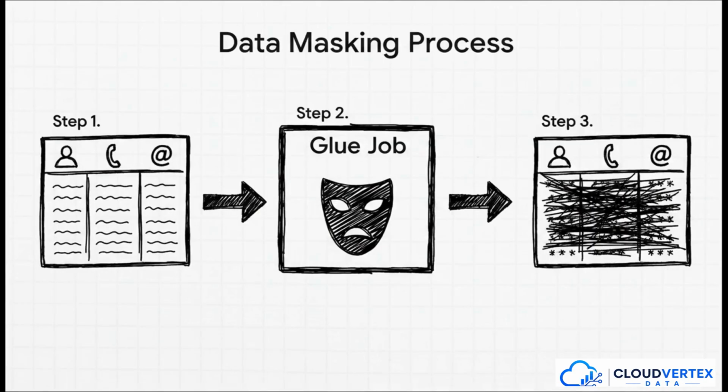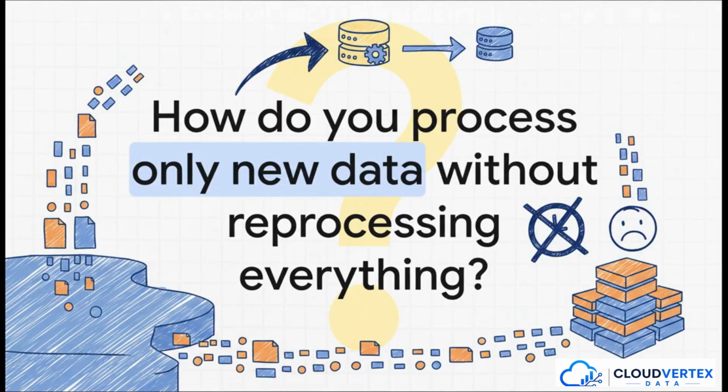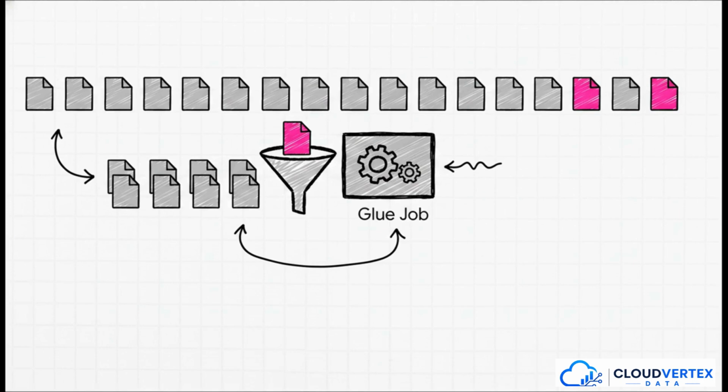It's a win-win. All right, here's another classic challenge. You've got this massive data set, and new files are being added, say, every hour. You definitely don't want to rerun your entire transformation job on all the data every single time. That's just slow and super expensive. Glue is perfect for this. It has a built-in feature called Job Bookmarks. It automatically keeps track of the data that's already been processed. So the next time the job runs, it only picks up what's new. This makes your pipelines incredibly efficient and saves a huge amount of time and money.